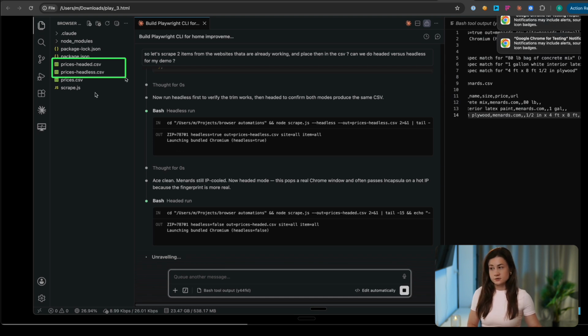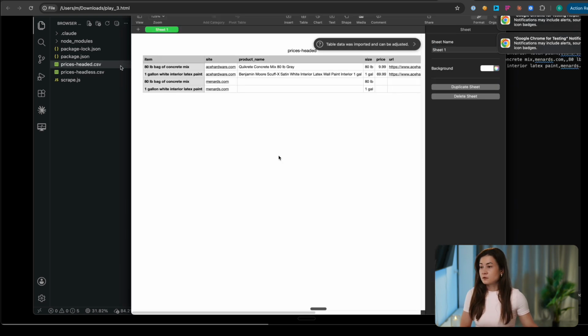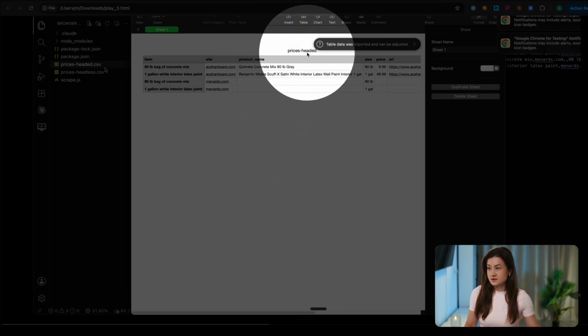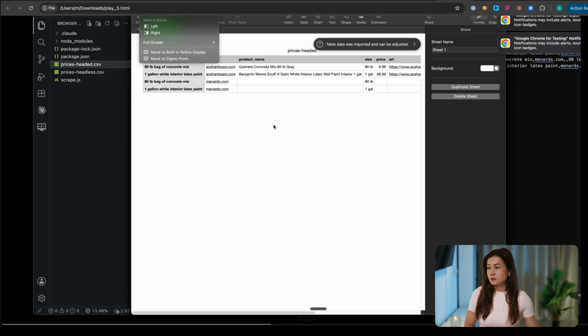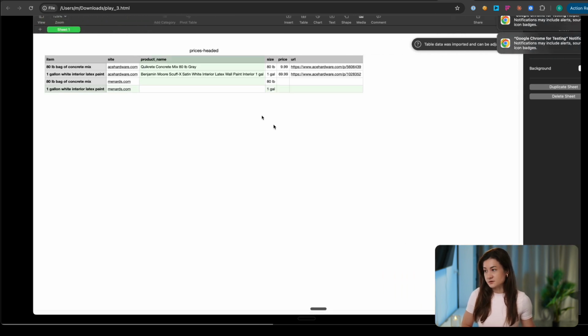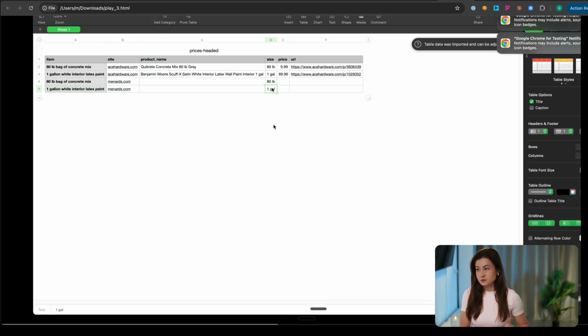Two executions finished, and for each one of them we have one CSV. Let's open it up. First, we have the headed CSV. We can see it's called prices headed, and it has the website that was scraped, acehardware.com, the item name, the official product name.